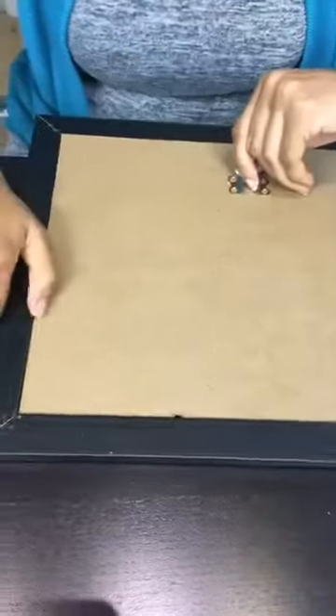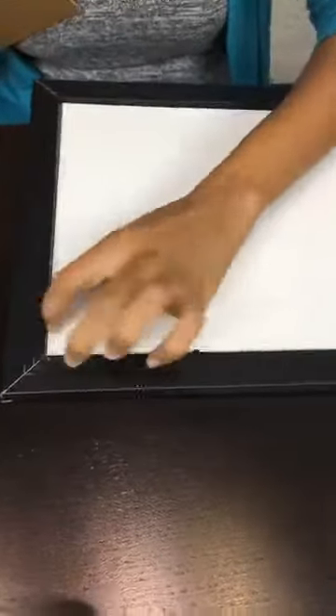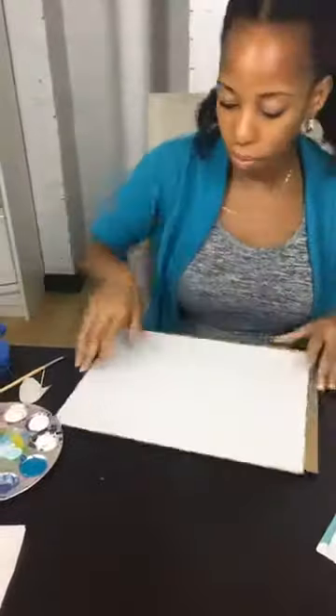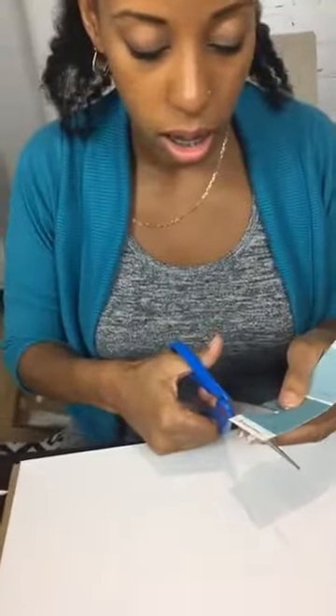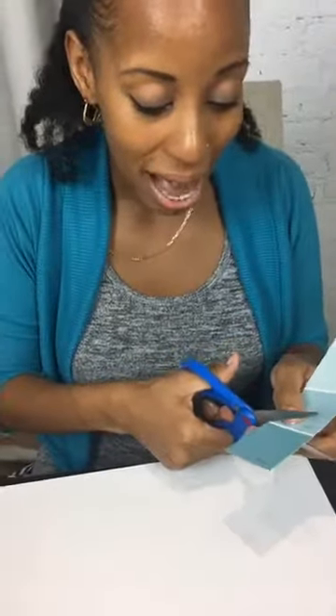You're going to remove the back of the picture frame. The paper that is in the picture frame is going to be our calendar. You get the glass and put it to the side. You don't have to spend extra money to have a dry erase board because glass works with dry erase markers — spoiler alert. The great thing with paint chips? They're free. So you can go and get as many as you want — of course if it's a smaller local store, don't take all of them, but the big chains, take all of them.